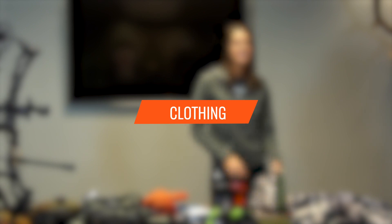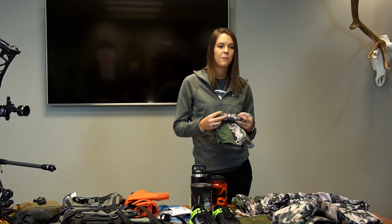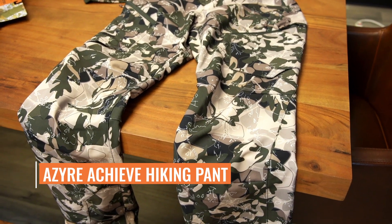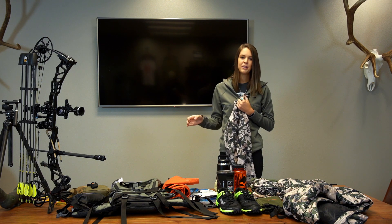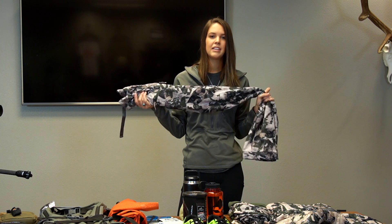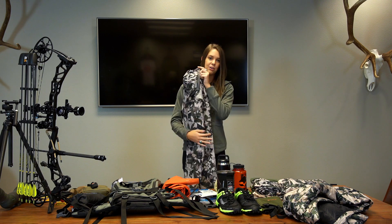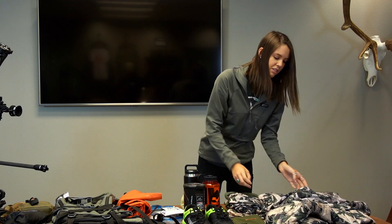The camo I'm going to be wearing is from a company called Azire Gear. It's a really great company. What got me hooked on their camo is the pants — these are the Achieve hiking pants. I've always struggled with hunting pants, primarily because I've always worn guys pants and they're always too short. This company does custom inseam lengths, so these pants are extra small and the inseam is 37 or 38 inches, which is pretty long. I have two sets of them.